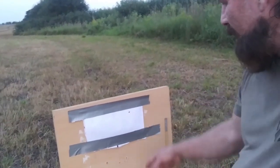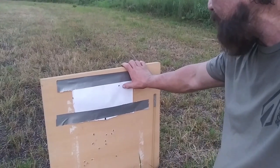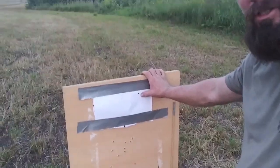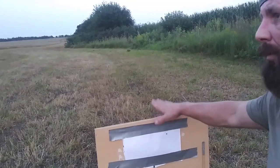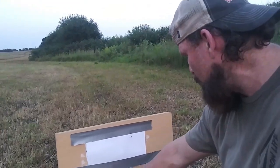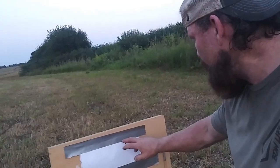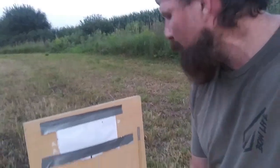So I think that's a bullet hole. Yes, sir. Yes, sir. All right. Well, we hit paper. Awesome. Okay, so right here, we hit paper. Now the first one that I shot was at 450. I think that might have been it. The second one I shot was the 500 mark. So I think I went over the top of it with that one, but this 450, because I don't see any new ones here, unless that's a new one. I don't think it is though. But anyway, we hit that at 500. 450, 500. So that's good. We're on paper at 400, 500.